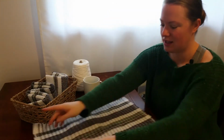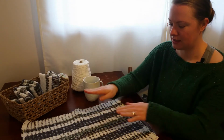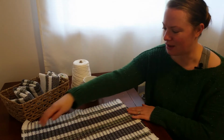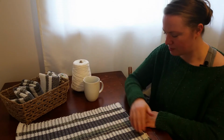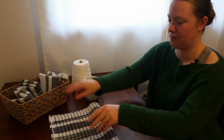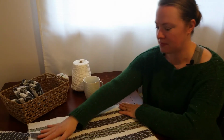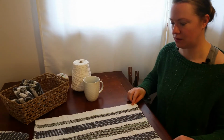But yeah, I warped the loom using white, gray, and a green, gray, and brown variegated. So this direction is my warp. And then the weft, at least for this towel, I did two stripes of white and two stripes of the gray and did that throughout. Let's see, this one. Oh yes, this was the first one. I just did all white for the weft. Completely white across there.